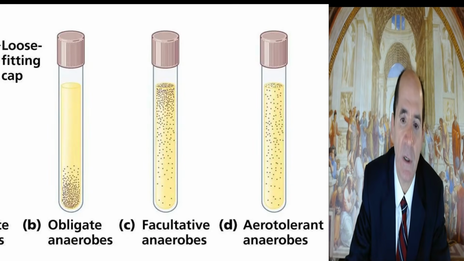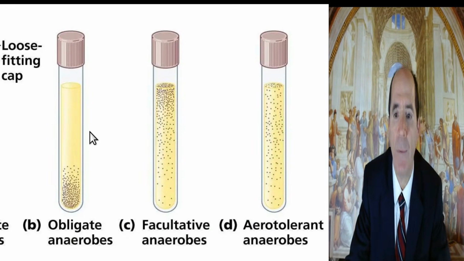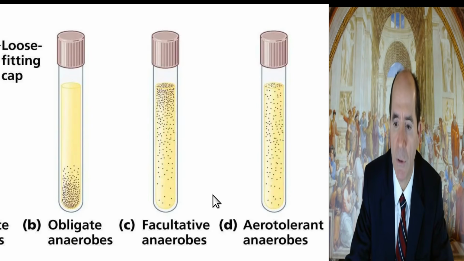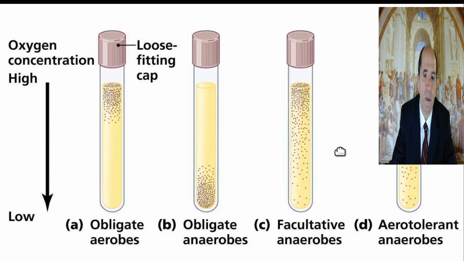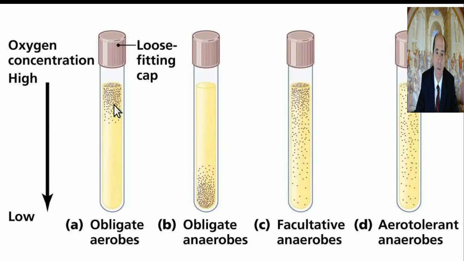All right, so the next thing is, here's a slide just to give you an idea of what we're talking about with the cultures. So basically, when you have a vertical culture medium, up at the top, there's going to be more oxygen. And he figured out a way that he could calibrate the gradient. So these are where the obligate aerobes, bacteria that need oxygen, are going to be located. If they're obligate anaerobic, they're going to be located at the bottom of the tube. If they're facultative anaerobes, meaning that they can function anaerobically, but they prefer oxygen, they're going to be higher up.